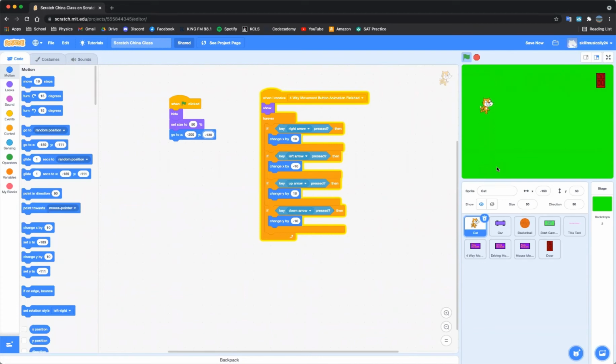Okay. And if you notice, there's a problem with this door that we have. We want it to be an entryway to the next level, like the next costume, the next maze level that we create. But right now it's still staying on the same screen. And that's because we haven't added any message calls to say that when the sprite's touching this door, then we must go to something else.